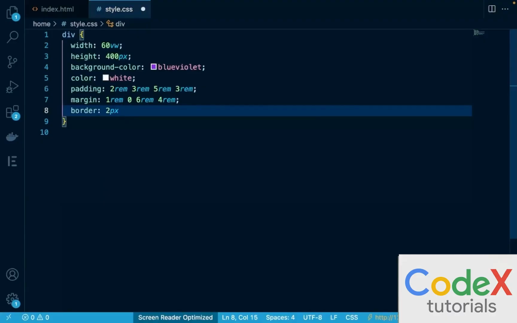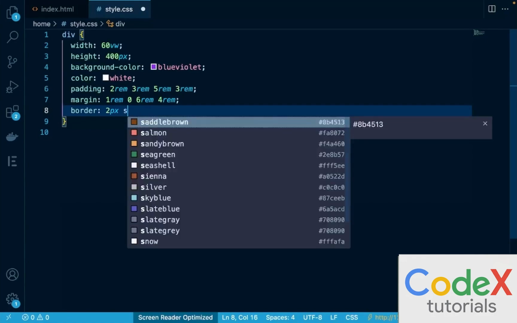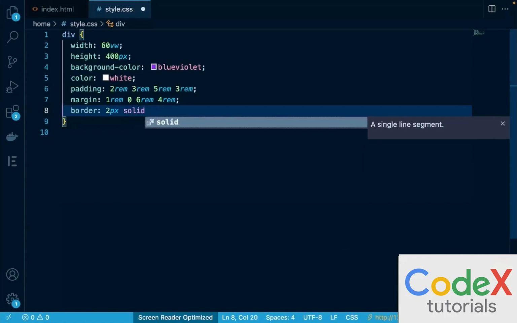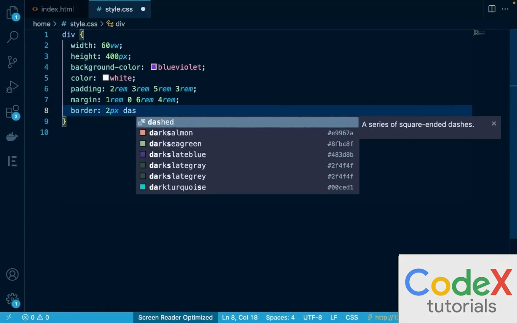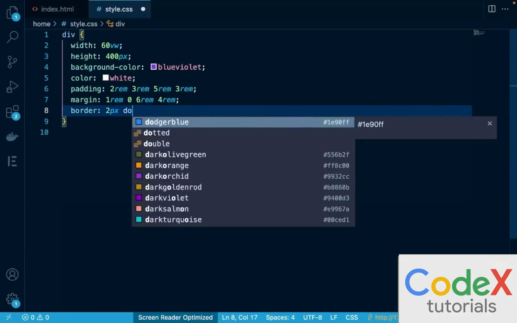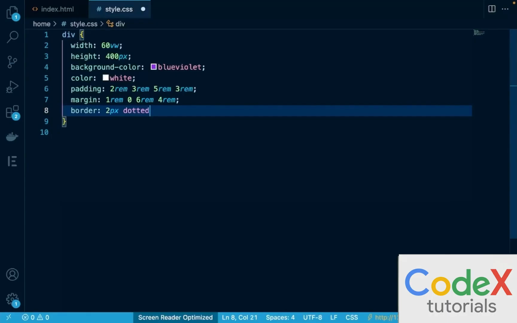The next value which the border property takes is the type of border that you want to define. The default border type is solid. You can have dashed as well, and you can have dotted as well. So these are the three different border styles that you can apply.